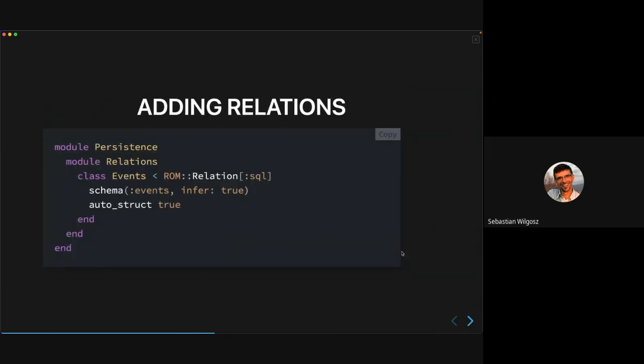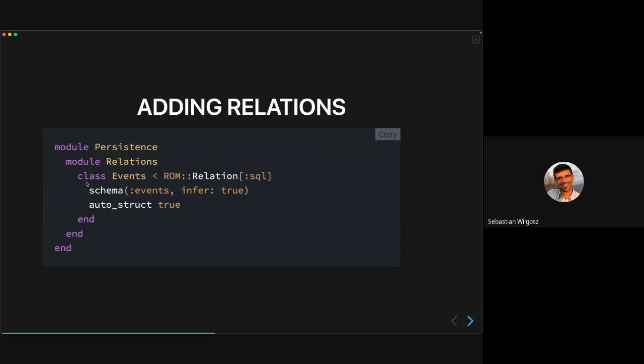But I needed to add a lot of migration relations. I need to add a lot of relations files as a next step for all my tables, which was not too much work, especially for Vim users. And this should be pretty fast with macros, leveraging macros and so on.